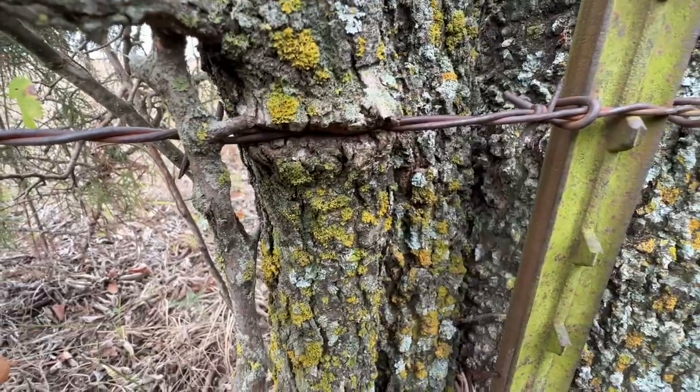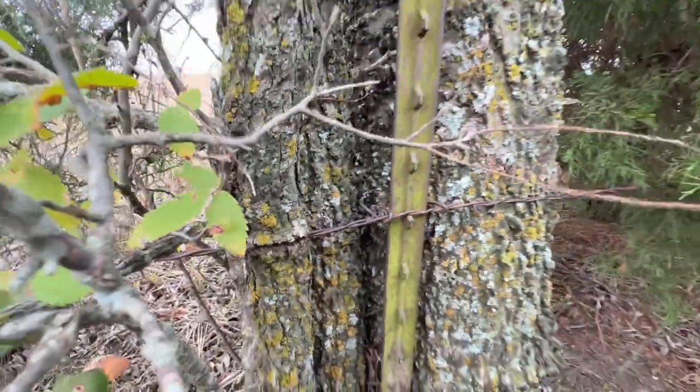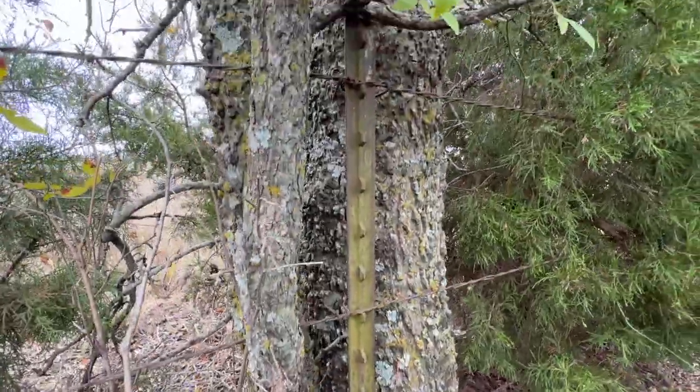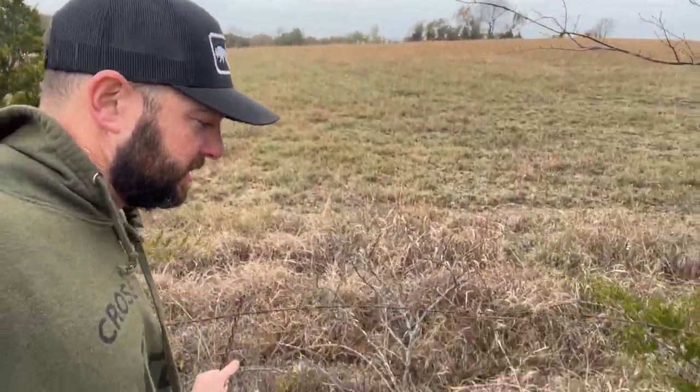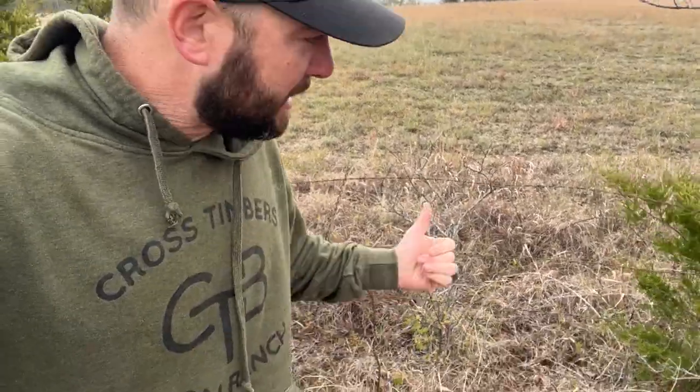All right, so we're up here on the hill. I'm talking about ripping out some fence and then actually pushing some timber, and then coming back through and building some new fence. This is it right here. So this is a prime example of what shape this fence is in. And it's okay. I think some of this land, according to the previous owner, has been here since the 50s. So you can see what we're dealing with here. This is not going to keep bison in long term.